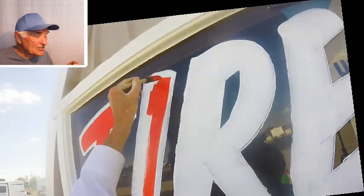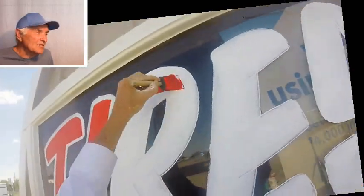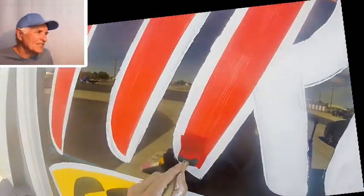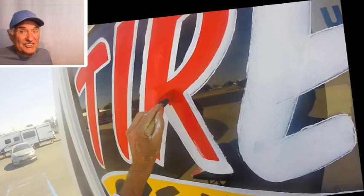And on this job I actually did 2 coats of red. I usually only do 1 coat. This is 1 coat here, and as you can see it looks pretty good. But it was in the direct sun, and it was probably about 97 degrees that day. I'm actually working in the shade. I went late to work in the shade. It's going to be 106 today here, which I'm pretty much used to.